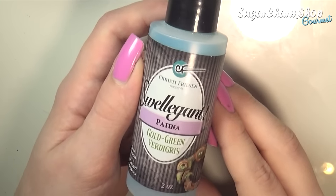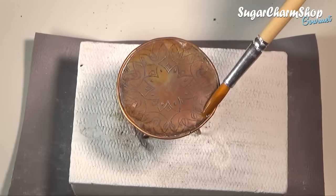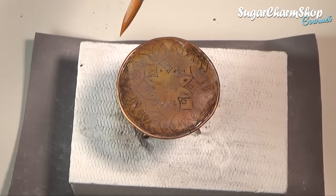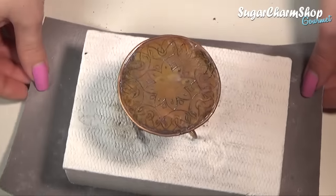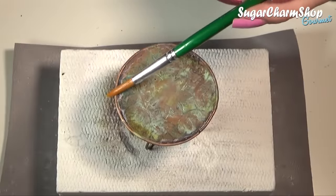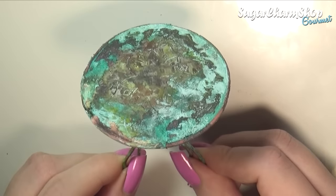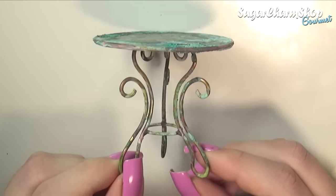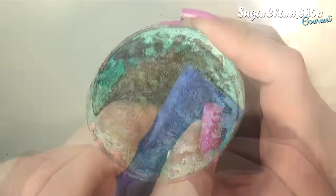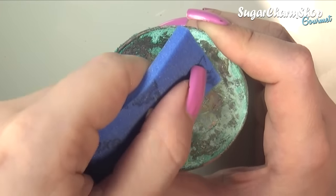The patina I'm going to be using is this one by Swilligand. You can either apply it lightly or generously onto the metal, or even soak the metal piece in this solution. It says on the bottle that it's going to develop over the next 24 hours. I first applied a smaller amount just to get an idea of what it was going to look like, and then after a few hours I applied some more to get a heavier coating. The great thing about this product is it doesn't ruin the surface of the metal, so if you don't like the effect you can scrape it off. Once it was done developing I used a fine grit sanding sponge to get rid of a small amount of it, then used the Swilligand sealant to make sure it doesn't crumble off or flake.